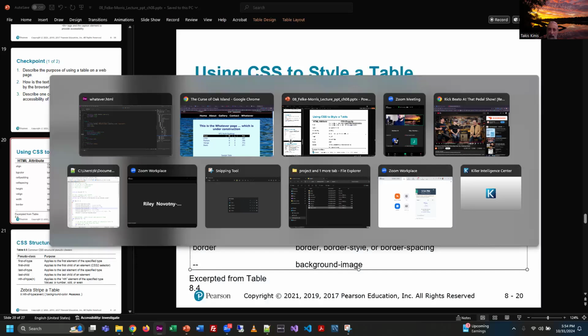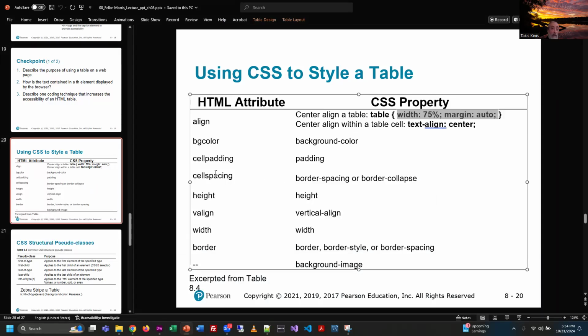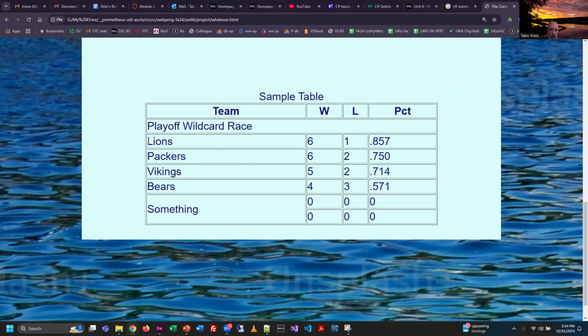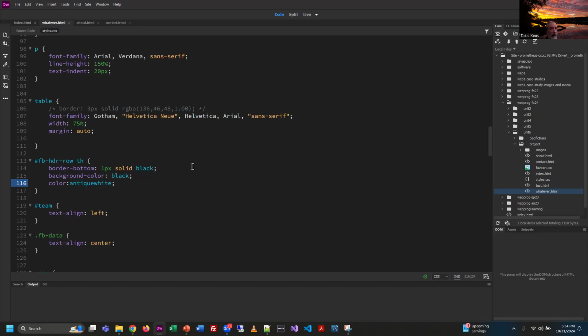All right, let's try a couple more styles. There's cell padding and cell spacing. So cell padding would basically be the space inside the cell, so inside the line to the content. The cell spacing is the space in between. You can see by default, there's a few pixels of space in between everything. And so I'm going to set both of these, and I'm going to do this for the whole darn table, by the way. And maybe, I'm thinking about it, is that the smart move? I'm not really sure that's the smart move, but you know what? Let's try it and see what happens.